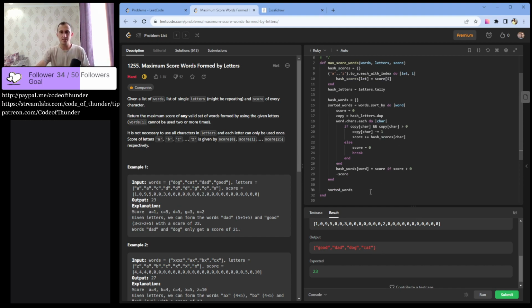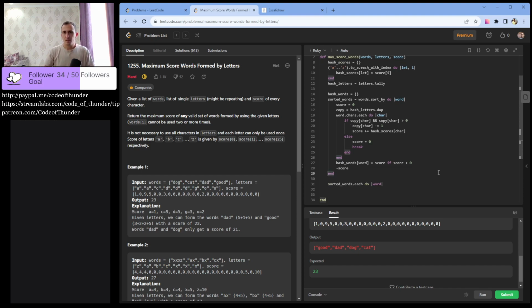And that is the second thing that I want to do. I want to iterate again. That would be all sorted words.